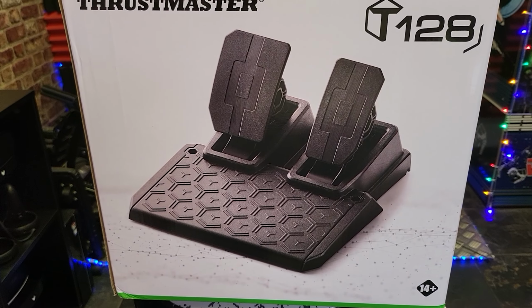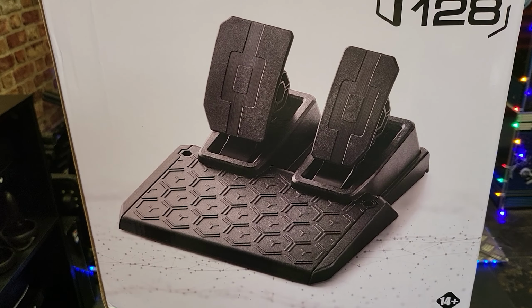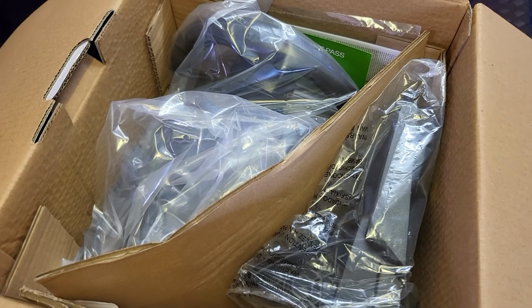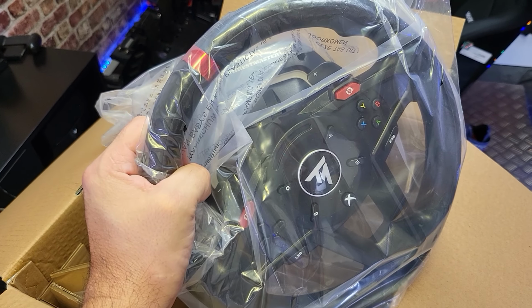On the side of the box, we've got a picture of the basic pedals that come with the T128. So let's have a look inside the box. In here we've got the desk clamp, we've got the power adapter along with the USB cable, this is the pedal set, and this of course is the steering wheel.